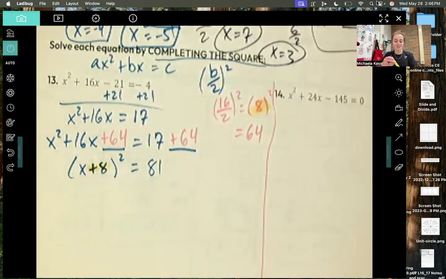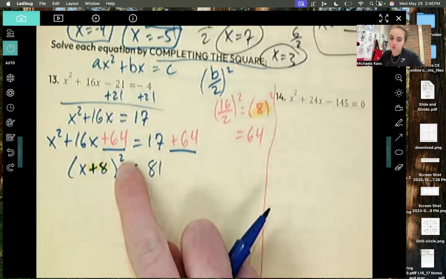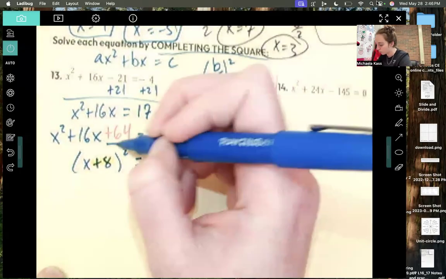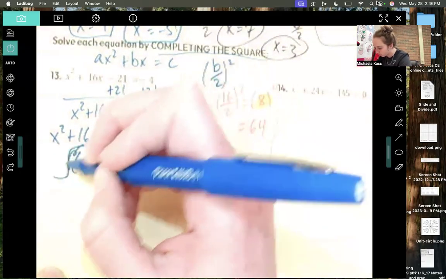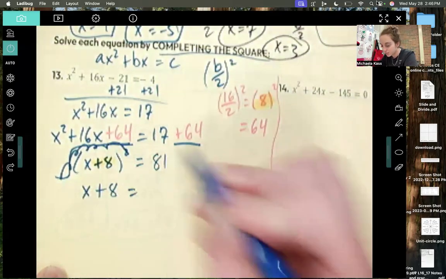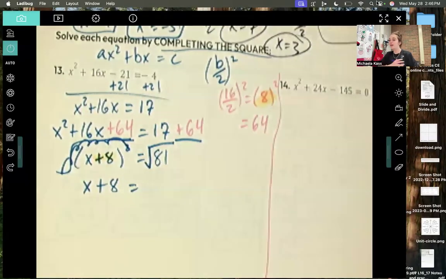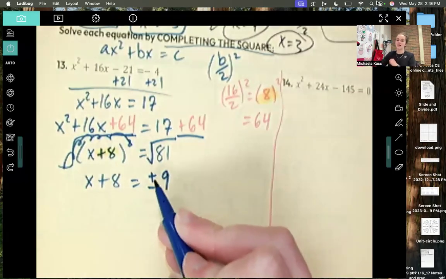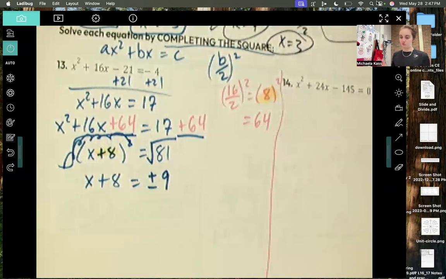And now the next step of completing the square is to square root. I'm purposely enunciating that to help you remember, okay? So to get rid of the little 2, use square root. Again, explodes. Boom, gone. Everything else comes down. So x plus 8 equals, you have to do it to this side. And then ask yourself, don't just write 81. That's wrong. What is the square root of 81? Square root of 81 is plus or minus 9. Students will forget that. Please remember it, okay? If you physically write that square root symbol, you will physically write the plus or minus.